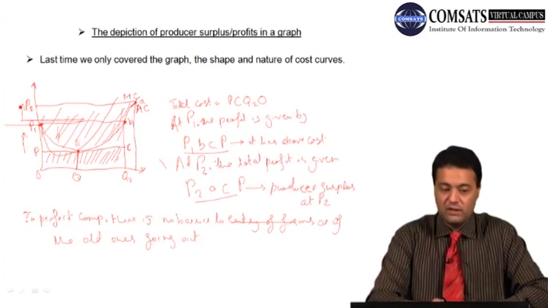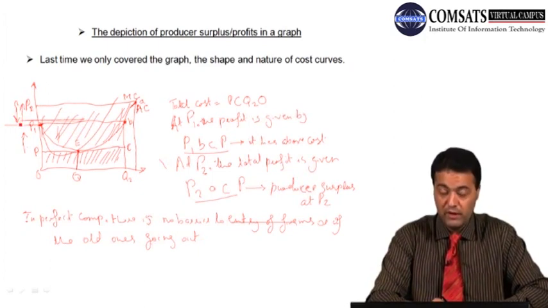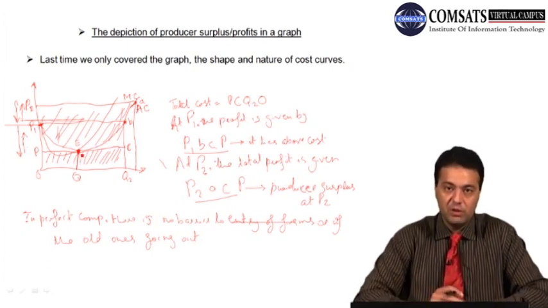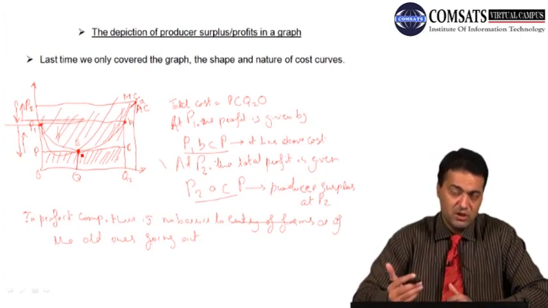So there, in the long run, there would be a reverse trend. You would first see that prices would go down from P2 to P1, most probably in the medium run. Then from P1 to P. And at this point, ultimately, your economy in this model would reach this break-even point where the producer is not making any profit, neither is he incurring any loss. So this is what happens in a competitive economy model.